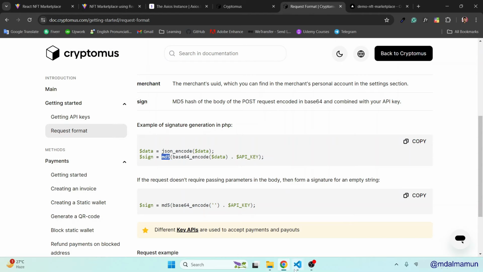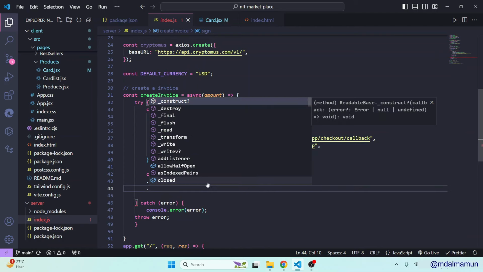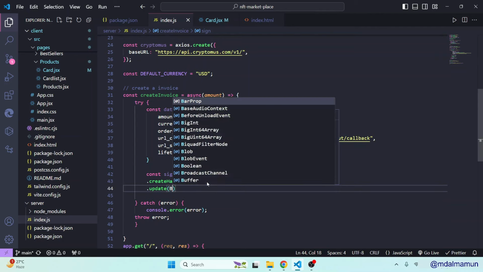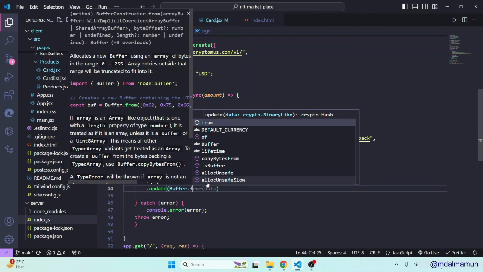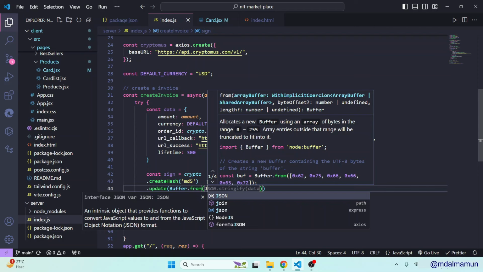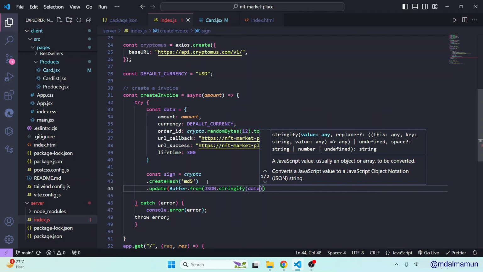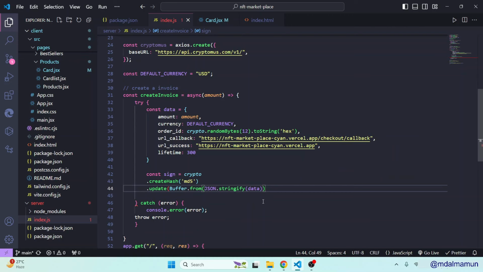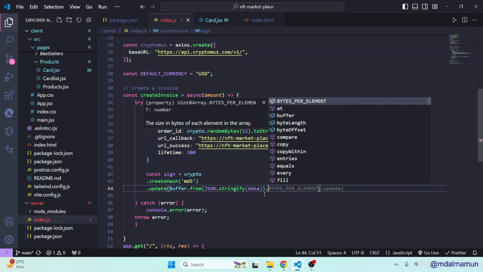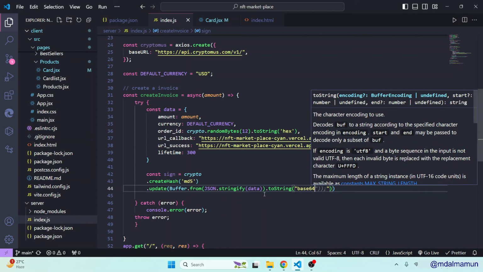We have to define MD5. Here we have MD5, then we'll have update, and here we'll have Buffer.from, then here we'll pass JSON.stringify, and we'll pass the data, and finally after this data we'll define toString, we'll convert it to a string, and here the encoding will be base64.